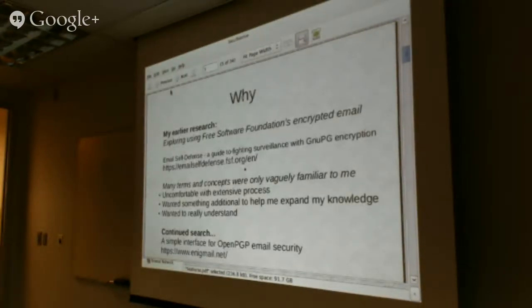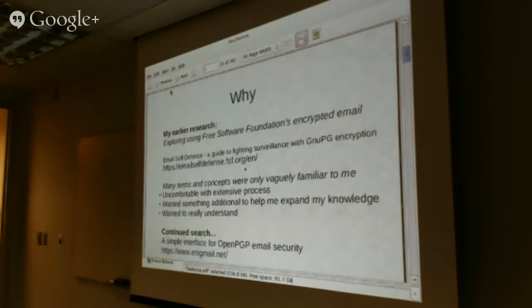The reason I found this, I was looking at this page on the FSF site about email self-defense, a guide to fighting surveillance using encrypted mail. They have a really nice introduction on how to install stuff across the major platforms: Linux, Windows, Macintosh, whatever you call those OS 10 things.